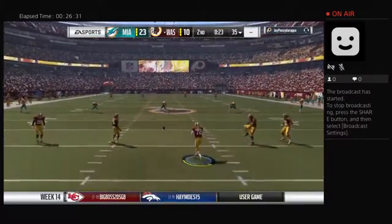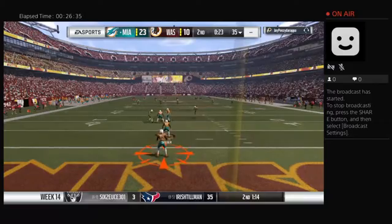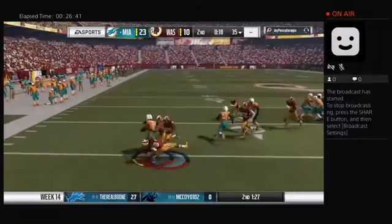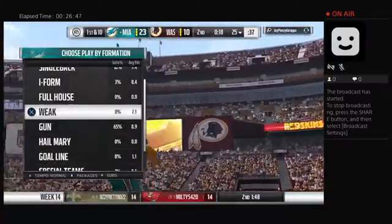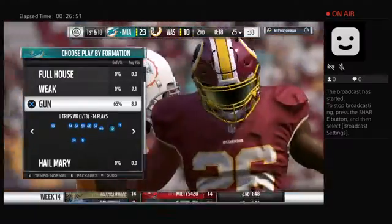Here's the Redskins now as their kick unit will send this one away. This is fielded a couple yards deep. And last year that would have been a net gain of 5 on the return. This year he stopped where he would have been if he had taken a knee. And that's at the 25. Now the Dolphins getting set to go here.